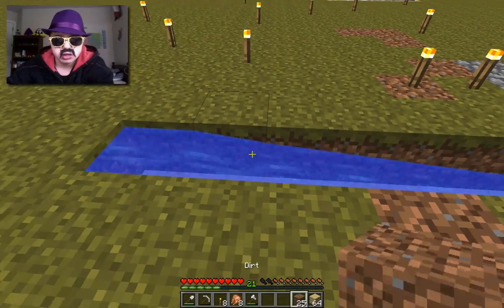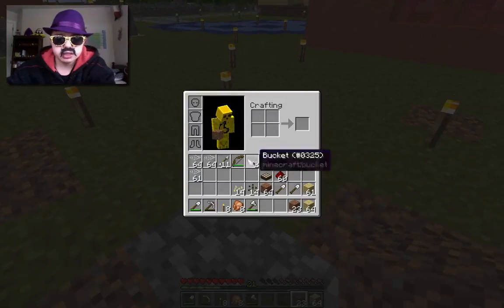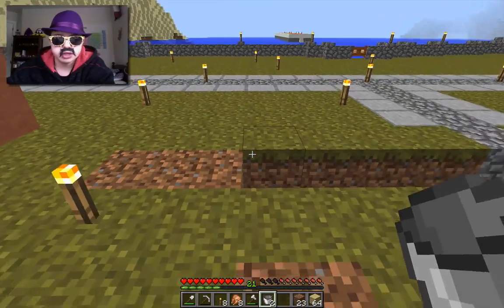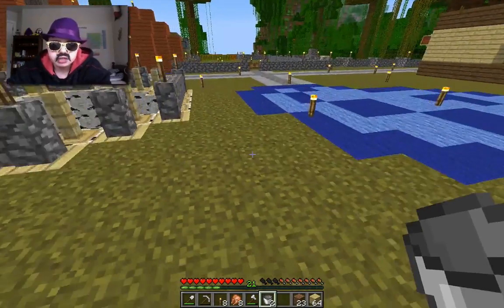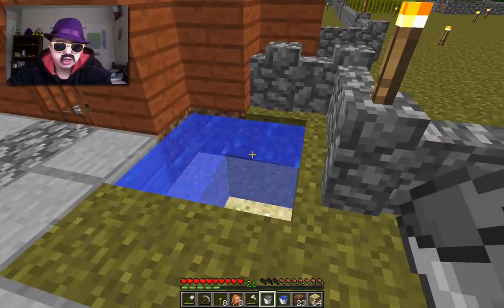1, 2, 3, 4. There we go. I'll just give it a little bit of stuff. And we're going to make those tube thingies. Wait, is there going to be enough room here? Yeah, that should be enough room. Yeah, I'll call that enough room. We're going to try to make those tubey thingies that you see in a lot of pumpkin melon farms.